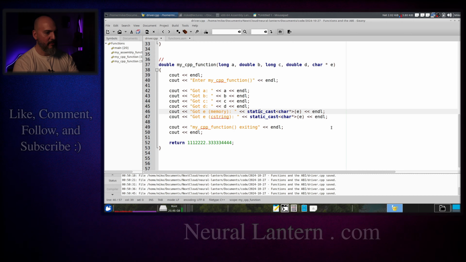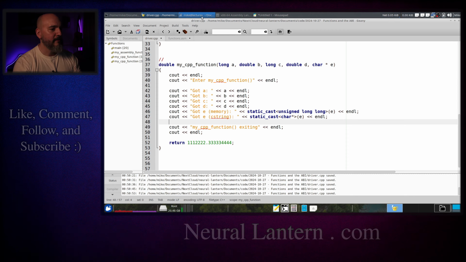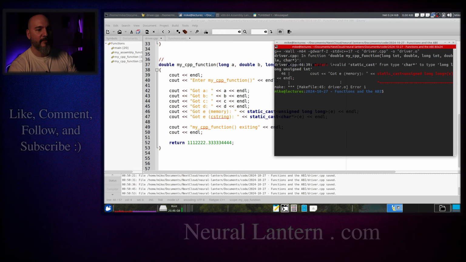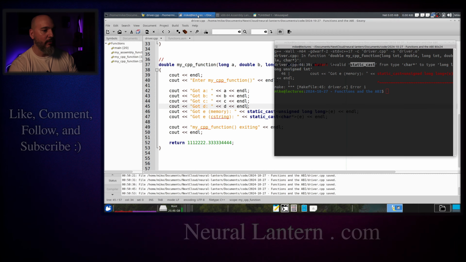Okay, so a character pointer, we'll leave that for the C string. Unsigned long, just in case. And I think I should see the memory location first and then the actual C string later. If not, then whatever. Let's try one more time. Oh dear. Invalid static cast from a character pointer to a type long unsigned integer. What have I done?